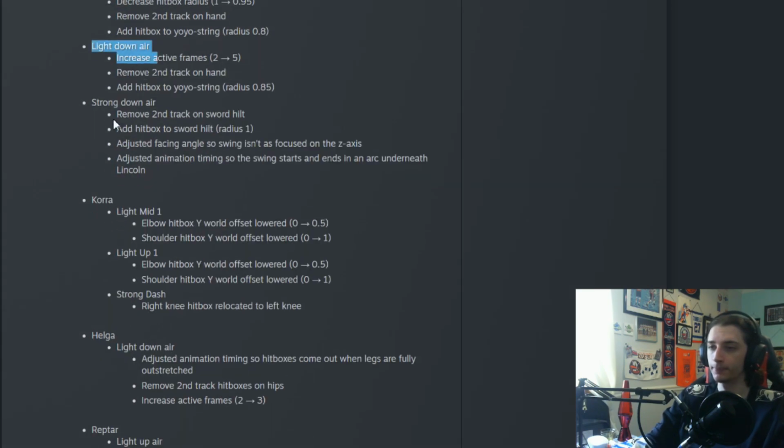That's pretty good. And his strong down air, removed second track on Sword Hilt, added hitbox to Sword Hilt. Adjusted facing angle so swing isn't focused on the Z-axis. Adjusted animation timing so the swing starts and ends in an arc underneath Lincoln.